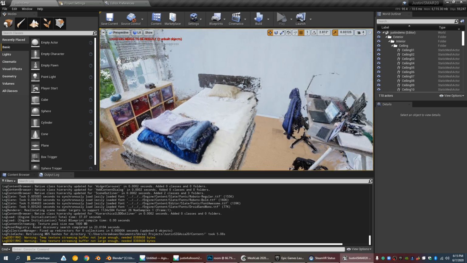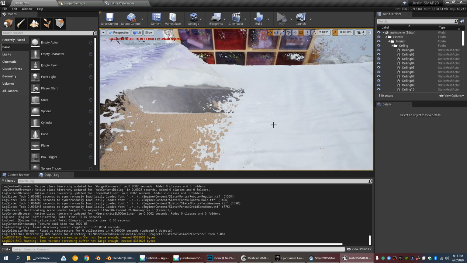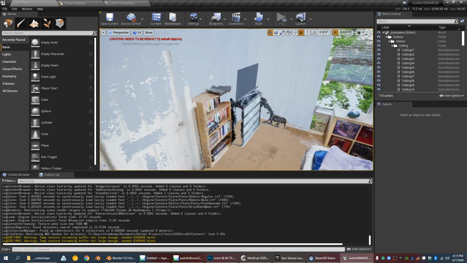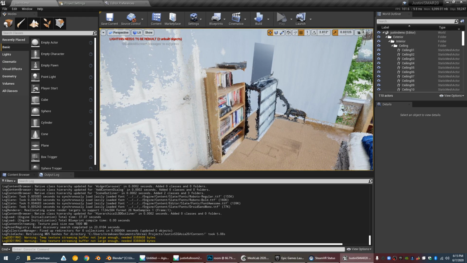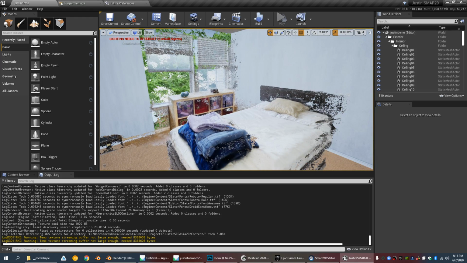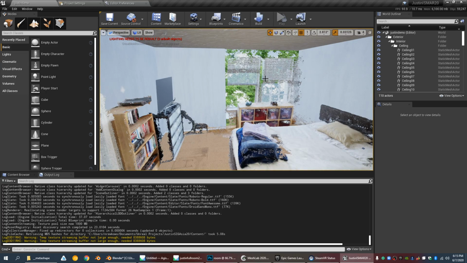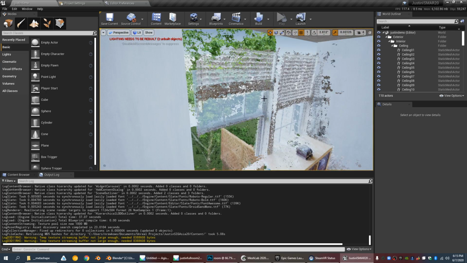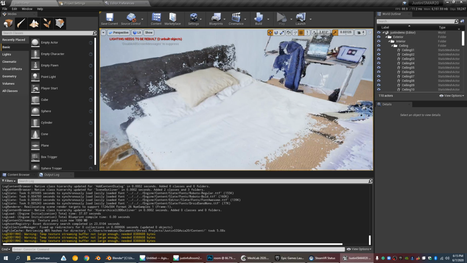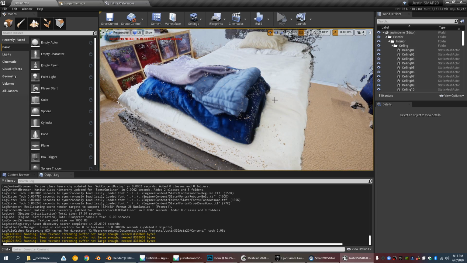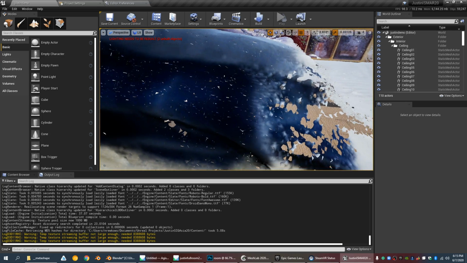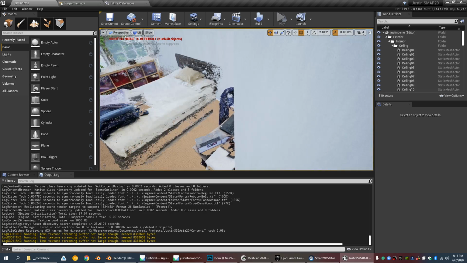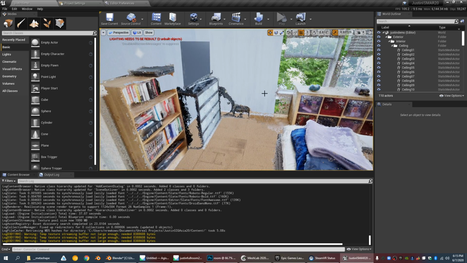The goal was to have a reconstruction like this from just a regular video, not from a depth sensor, like from somebody recording their room with their phone and then using this process to come up with these 3D models. And we did a pretty good job with this process. It doesn't look that amazing from here, just looking at it in the viewport like this, but in VR it actually looked pretty reasonable.